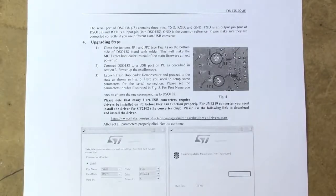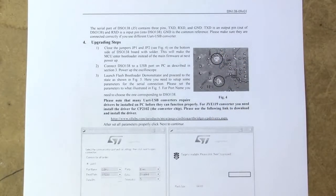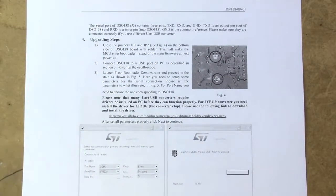The actual upgrade steps tell you to short a couple of jumpers on the device, which is going to put it into bootloader mode, and it also tells you to install drivers for your chip, and this third party link works as well. So let's just see if we can get the software set up before we move on to the hardware and actually hooking this thing up.